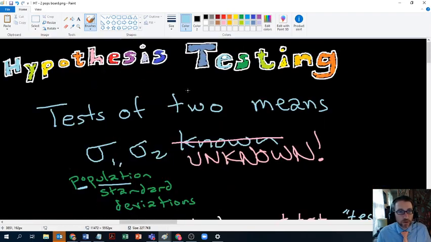I hope you found this useful. If you have questions, as always, get in touch. When we get together next time, I'm going to go through a practice problem with one of these so you can kind of see how these not uncomplicated formulas work themselves out.